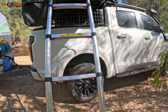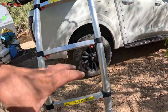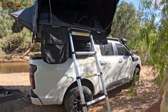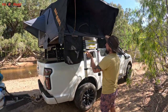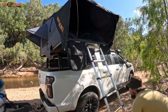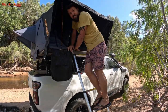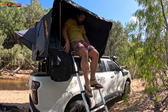Here's the telescopic ladder. All these little red buttons make the ladder go up. Once you press the bottom ones, it makes all the top ones go up. I'll show you in a sec, watch this. So you press the bottom ones and they all clip together. And that's what's supporting all that section of the tent, is your ladder. And it works bloody well, because you jump up there and we're strong as. We're on the sand, so mind you that. But look, I'm sitting on a ladder, holds you up all good.